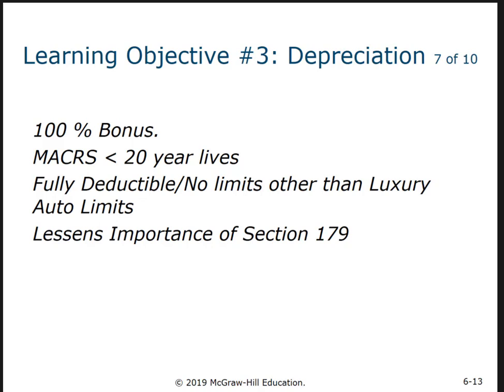It used to apply only to new property, or new stuff you bought brand new. Now it no longer does. Now, this is a temporary part of the tax law through 2023, and then it starts reducing. But for now, this 100% bonus can basically make our depreciation issues go away for everything. Again, it does not count for real estate of either kind, because remember, their useful life is 27.5 or 39 years.